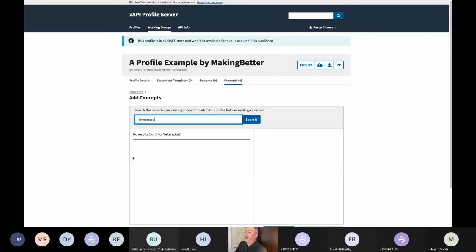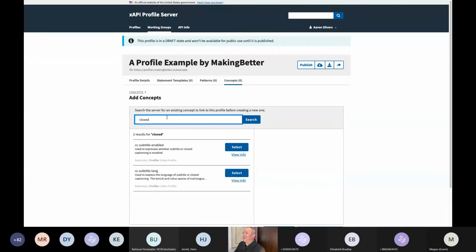No results for interacted. Well, let's say I want to do open and close. Well, that's not quite what I need. And those are definitely not what I need. So what this tells me is, now that I've searched the profile server, since I don't have these things, that means it's probably a good place for me to create, right?